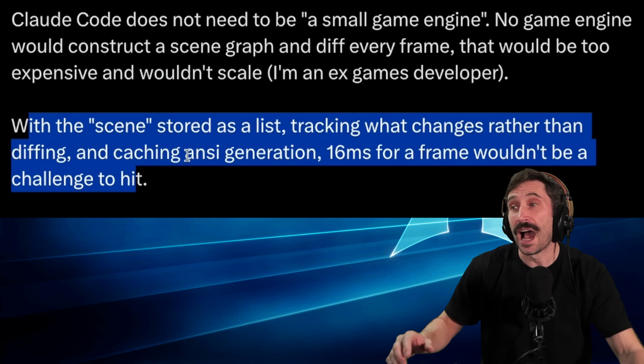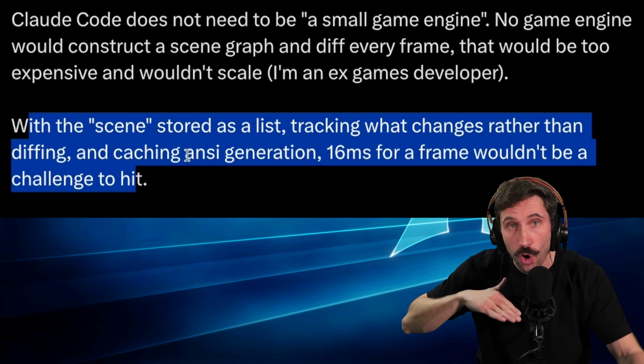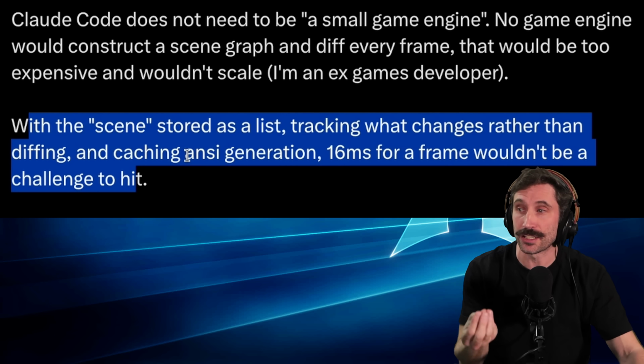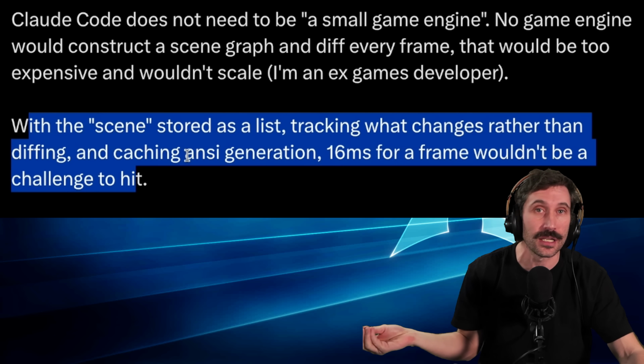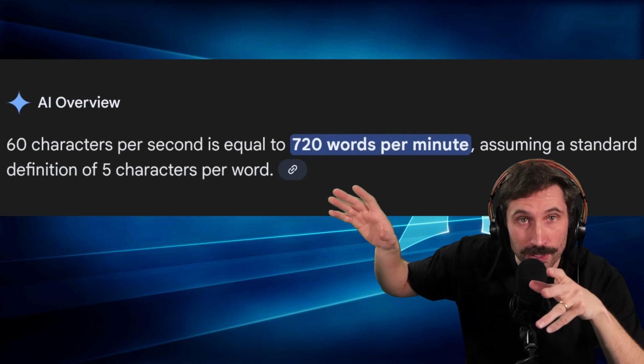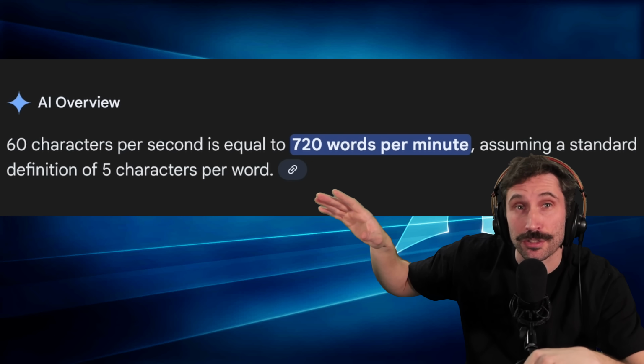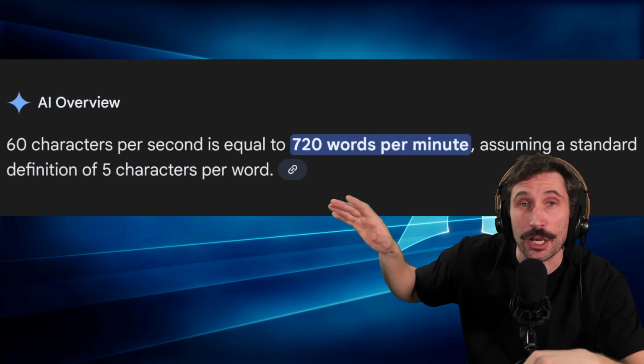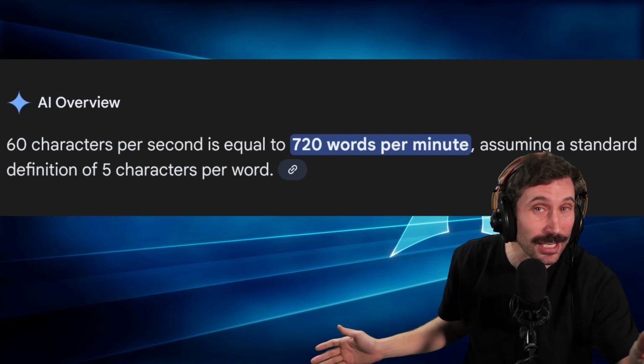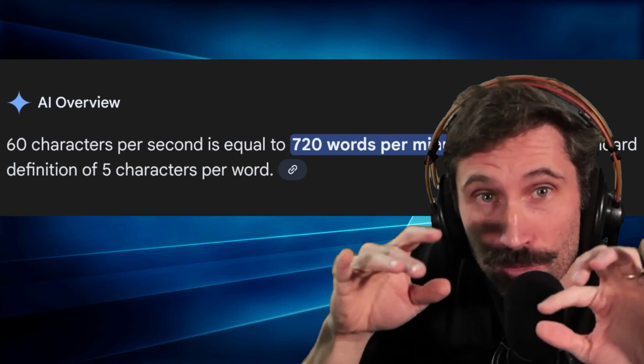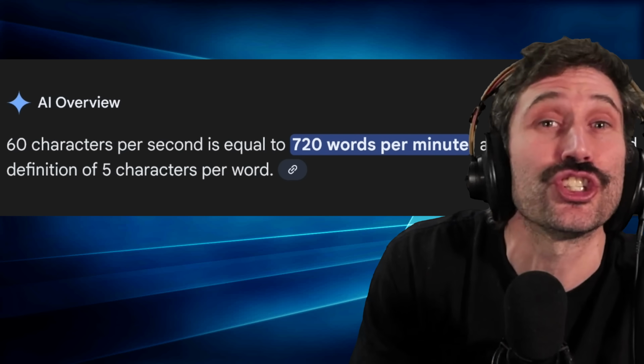I would argue from the beginning, there is no frame rate you need. You react to changes coming in because they're not going to be that fast. By the way, just in case you're wondering about input, if you did 60 characters per second typing, that's 720 words per minute, okay? Ain't nobody typing that fast. Even if I mash my little fingies as fast as possible, I can't achieve such speed.